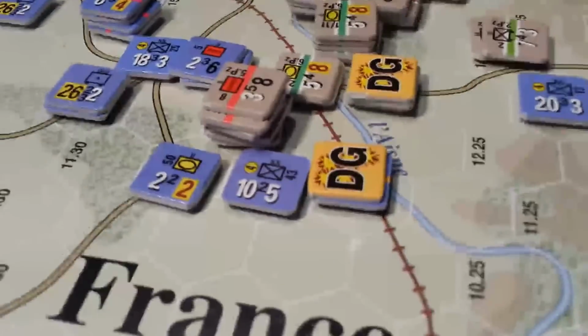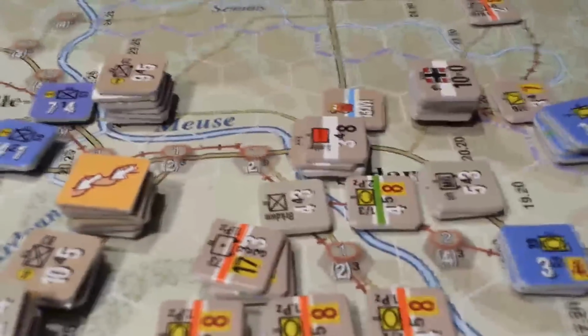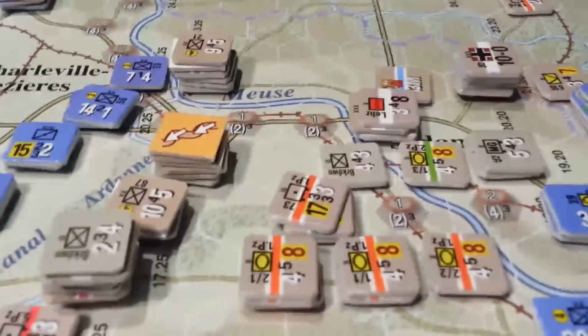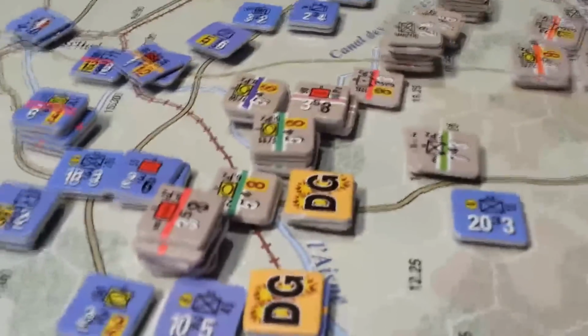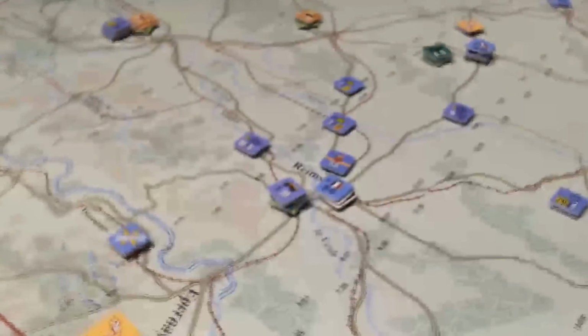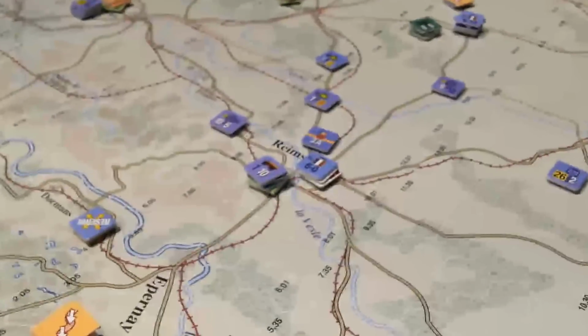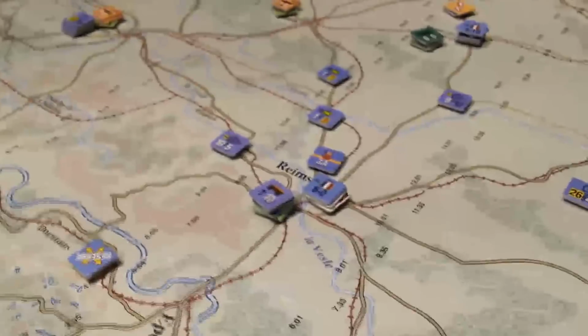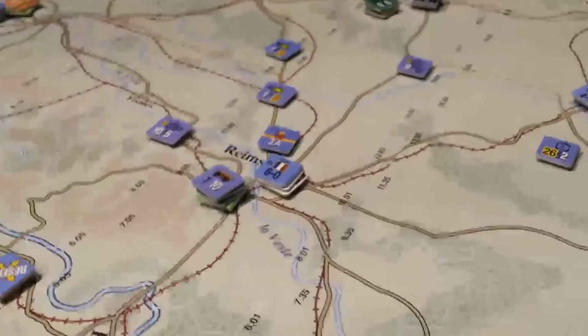So we're going to consolidate some forces, get some of this infantry moved up, bring up the 3rd motorized, and we've got a nice gap here that we're not going to lose. And there is not a lot of means for the Allies to prevent a breakthrough if and when we decide to do that. Now, we do have the clock running against us, but we've still got a good 10 turns to sort things out down here.